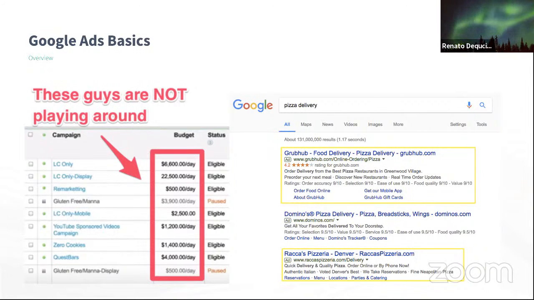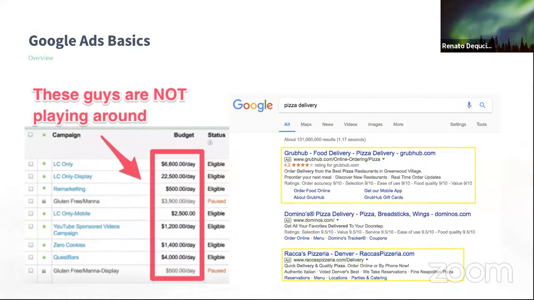So Grubhub was able to take over #1 from Domino's for one of the best keywords in the industry. And then Ruckus Pizzeria, kind of a no-name place, not very big, only known in a region, was able to go neck and neck with Domino's just by being below them. So if you plan it right, you could potentially end up quite close to the big players in your area.